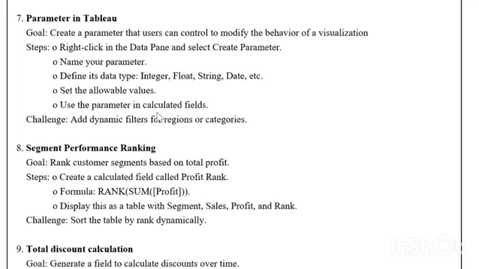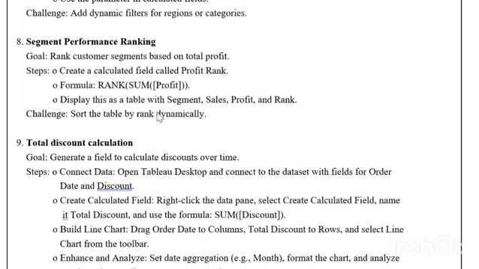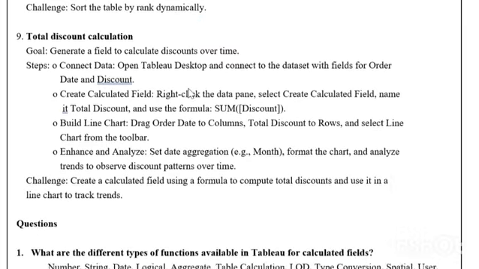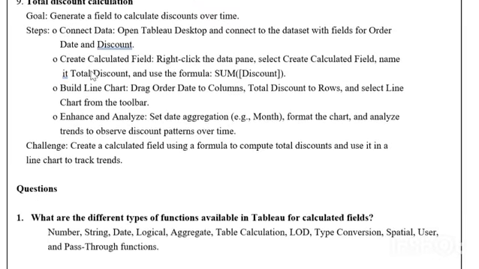Then I analyzed regional sales performance. I created a field that classified regions as either high or low performing based on the sales threshold. Visualizing this on a map and using highlight tables made it easy to spot which regions were doing well. I also added tooltips to show the total sales for each region, which made the visualization interactive and informative.